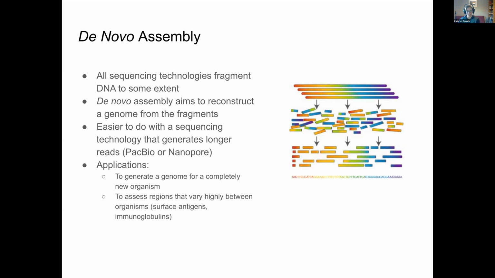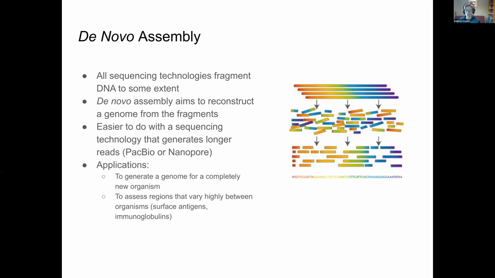So it's easy to do this with a sequencing technology that generates longer reads, something like PacBio or Nanopore. And if you think about that conceptually, it's the difference between, imagine the same jigsaw puzzle, but one's been made for a child and has 6 really big pieces, and the other one's been made with 2,000 very small pieces. It's obviously going to be easier to do the one with 6 big pieces. And using longer reads is basically the same idea. You have bigger pieces and it's easier to figure out how they fit together.